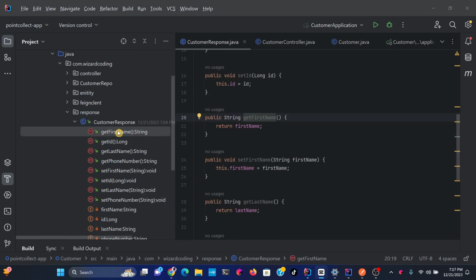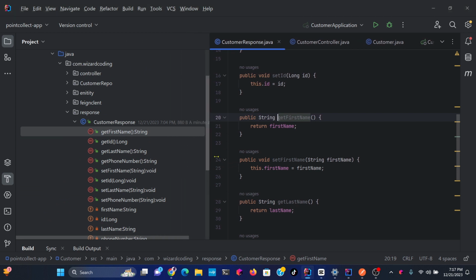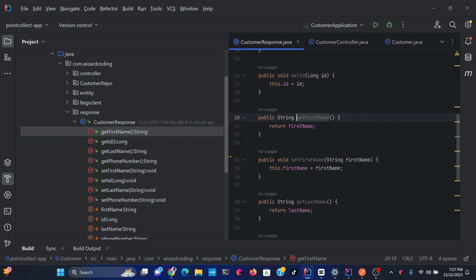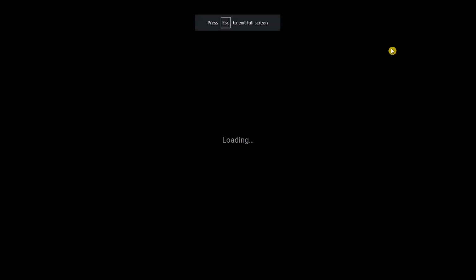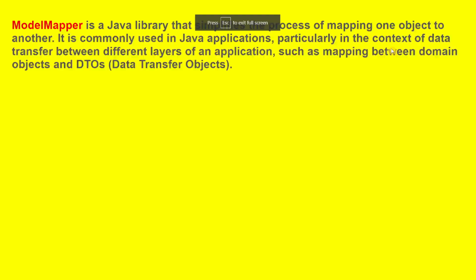Once we are done with customer response, the next thing we're going to talk about is mappers. It's very important for you to understand mappers because we're going to be using them in this project. To go straight to the main point, we have what we call model mappers. A model mapper is a Java library that simplifies the process of mapping one object to another.